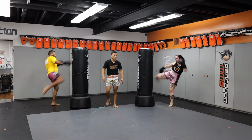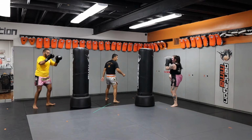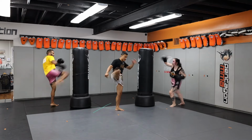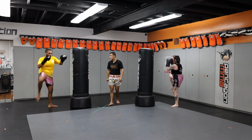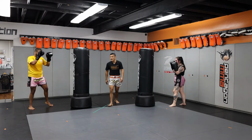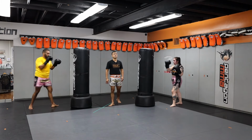10, block, kick, good. 11, block, kick, good. Make sure knee elbow connection. 12, block, kick, good. 13, 14, 15, block, kick, good. Take a deep breath.